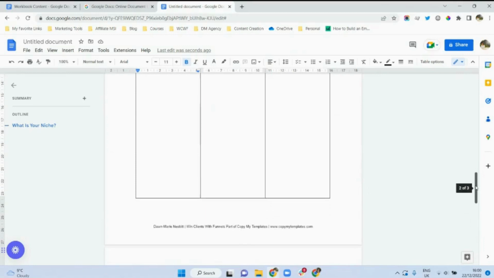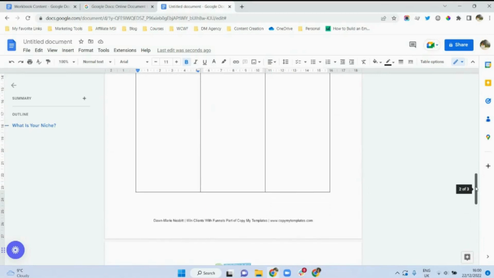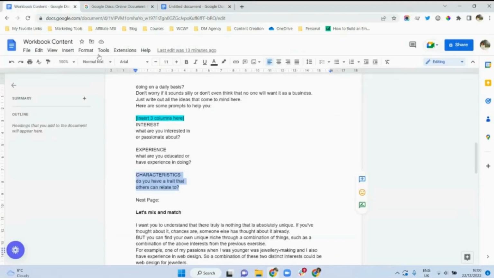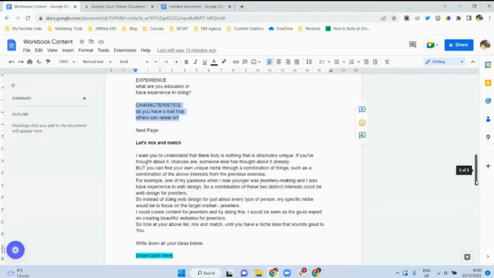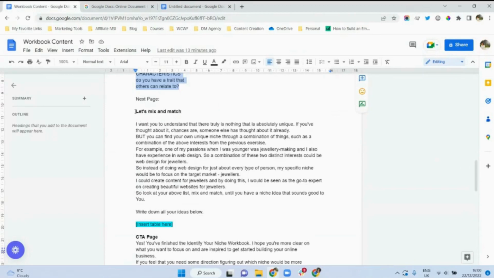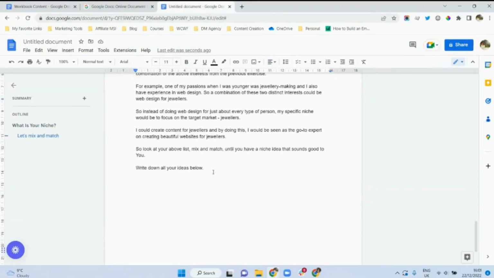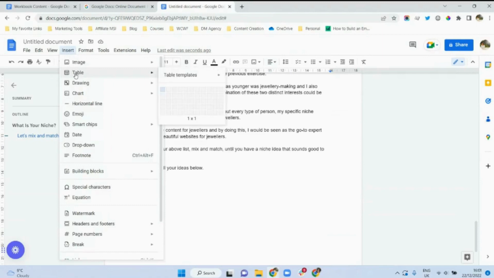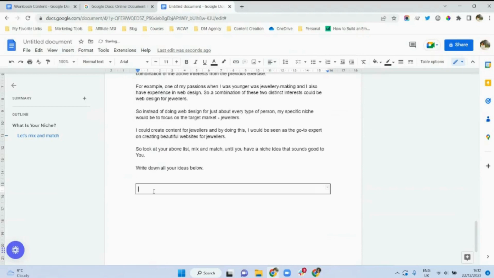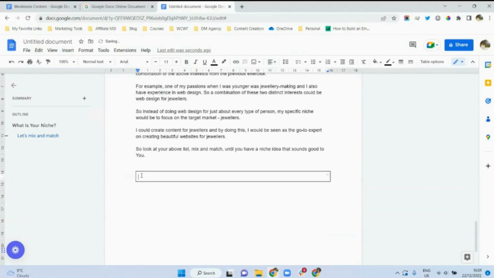Now let's add additional content, and I will do the same thing to add the other tables from this document here. To add a section where people can write, I'm going to again go to Insert, Table. This time I only want 1 column because this is going to be a large column for people to write in. I'm going to take this text, insert it here.